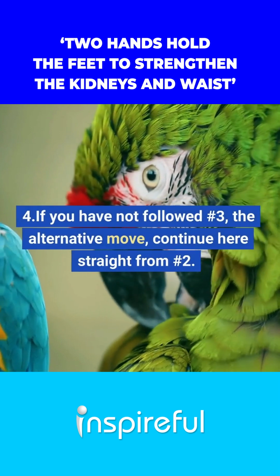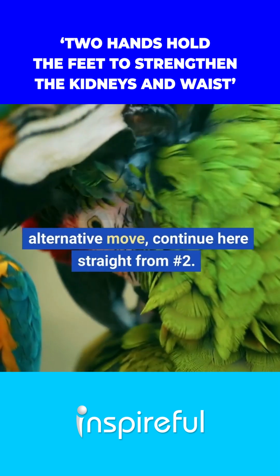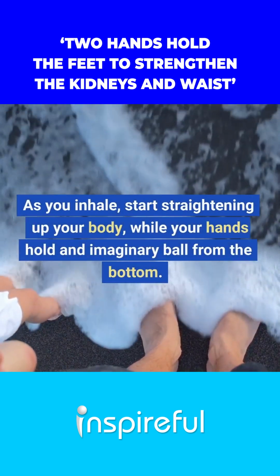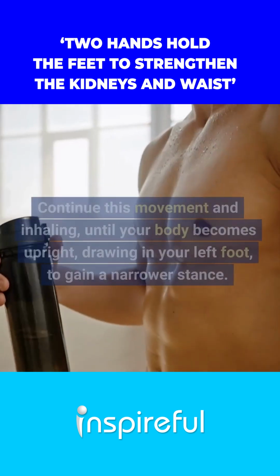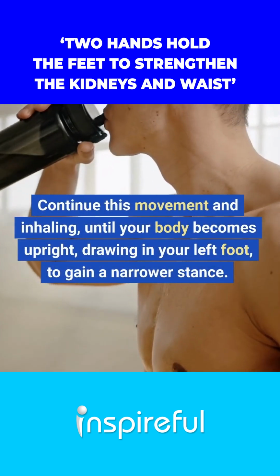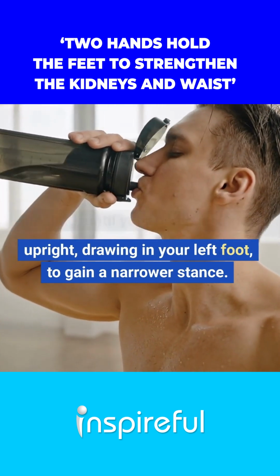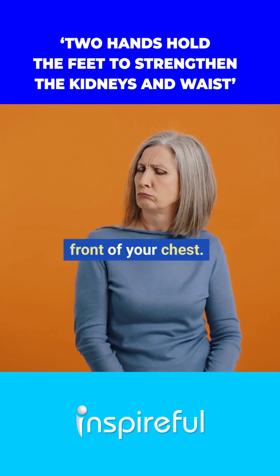4. If you have not followed number 3, the alternative move, continue here straight from number 2. As you inhale, start straightening up your body, while your hands hold an imaginary ball from the bottom. Continue this movement in inhaling, until your body becomes upright, drawing in your left foot, to gain a narrower stance. Your upright palms should stop in front of your chest.